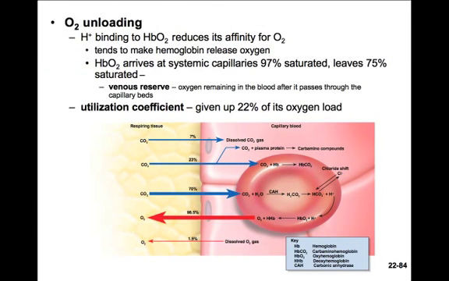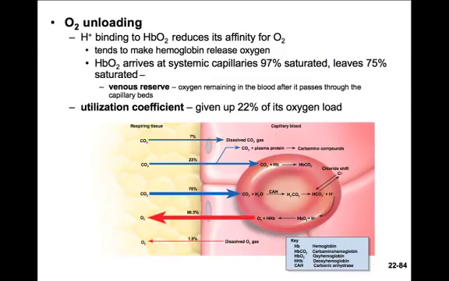Now, at the same time as carbon dioxide is loading from the tissue fluids onto the blood, oxygen is going to be unloading. You have oxyhemoglobin showing up at the tissues. It has a lot of oxygen on it. In fact, it's 97% saturated on average. It's going to drop off oxygen because there's not much oxygen in the tissues, there's a high partial pressure in the blood, and so it'll move into the tissues. However, it only drops off about 22%. That leaves it 75% saturated when it leaves the tissues.